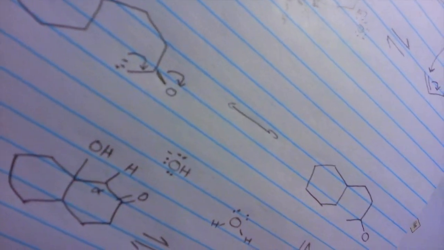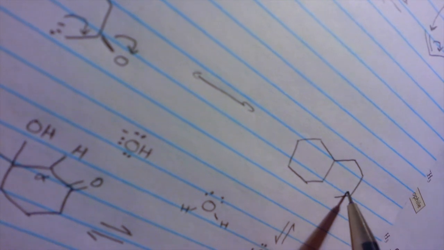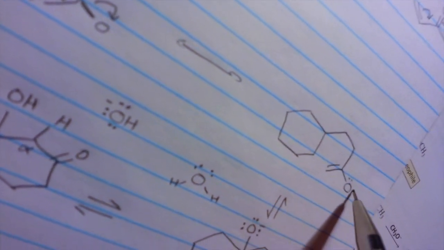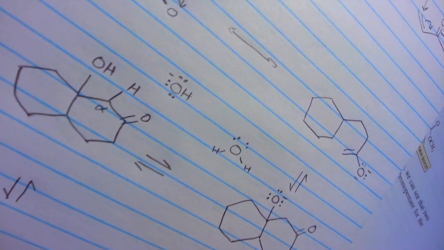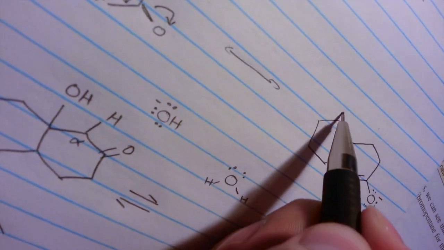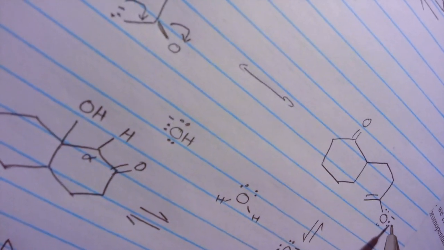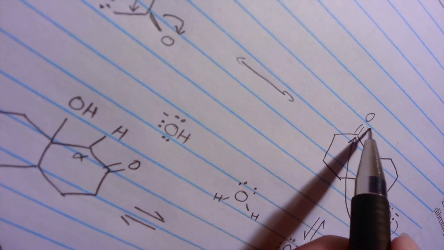Intramolec aldol needs dicarbonyl compounds, oh looky here, there are two ketone groups. By losing the H we have an enolate, which attacks right at the ketone group, forms a loop like a cyclic structure, favors 5 to 6 carbon ring mixtures. Not always though, this is just a little gesture, gaining H from water makes an alcohol.